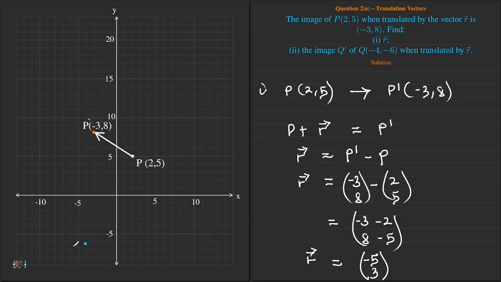So this is our point negative 4, negative 6, and we want it to move by this. So it is moving to the left 5 times, 1, 2, 3, 4, 5. It will land over here. Then it should move up 3 times, 1, 2, 3. So that point is going to be what? Per the scale we have here, it is negative 9 and then negative 3. You see, this is where we are speculating it is going to be. But let's solve and see if that confirms.